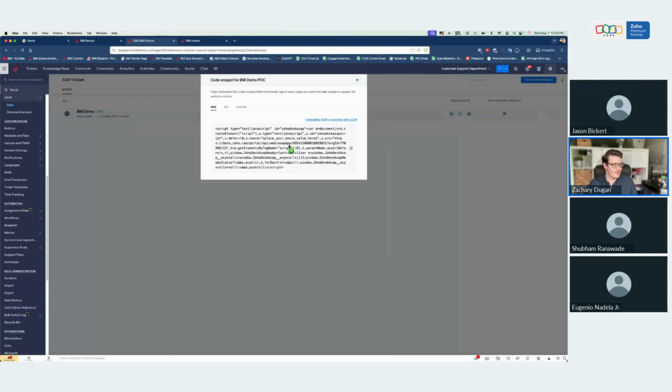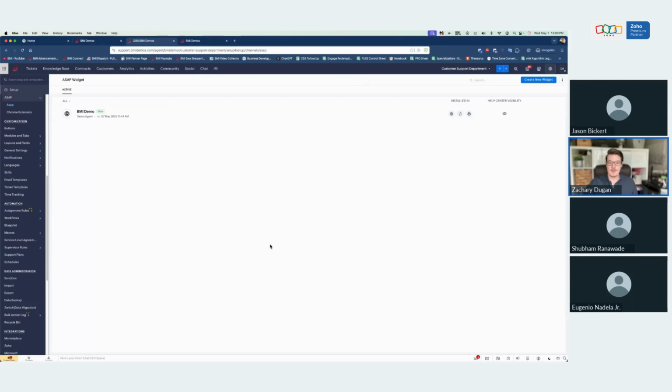So if I click that, that's the code that I would just have somebody paste on my, again, you could put it on your main page, you could put it on your support page, you could put it on both, wherever you want it to go. That's your portable help center that has your Answerbot on there. And it does have live chat as well. You could add live chat as one of the widgets. Not demoing live chat right now though.